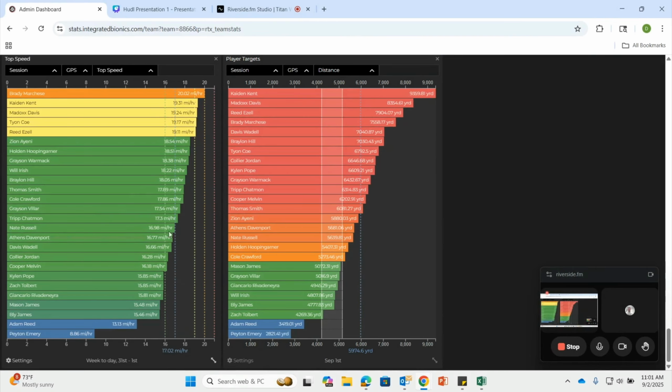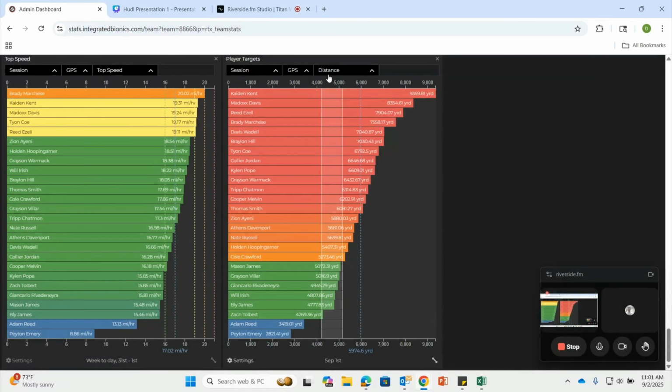Now, the athlete's performance is going to dictate which color it is. And this really helps throughout the course of the season because now I can go in on Tuesday and look to see who is blue. Those in blue might need some extra speed work. Or if we're talking about player load, after Tuesday, if you're already orange or if you're pushing red, we'd probably need to pull back on those guys. So there's different applications of these charts.